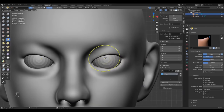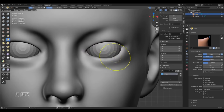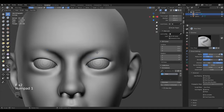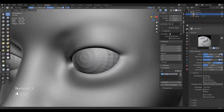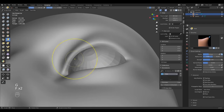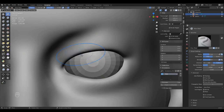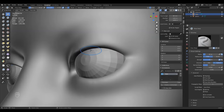Okay. So I drew the eye shapes, but it definitely doesn't look anything like what I drew. Just let me fix my camera view. Okay, so first we see that the thickness has changed. That's the problem which we're going to go through probably again and again: fixing the shapes.